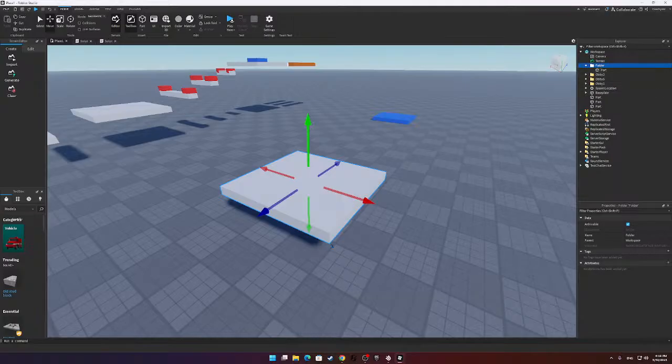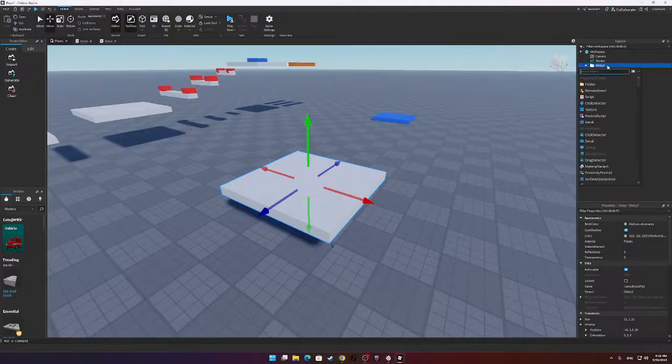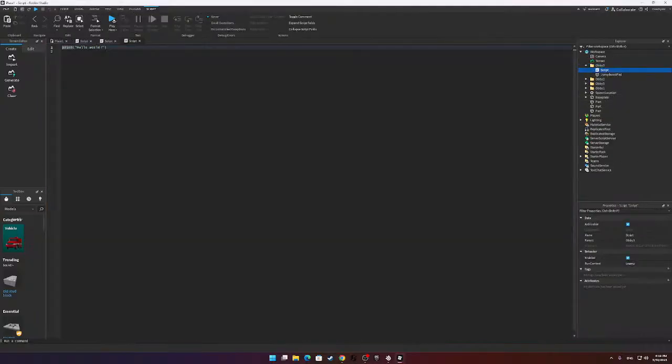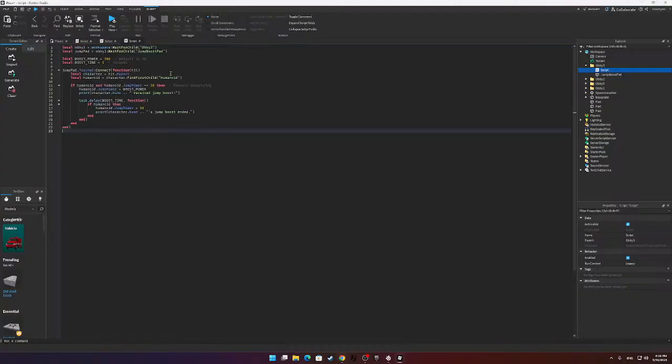What should I name it? Let's name it OB3 since we didn't. And let's name the part. You have to name the part. Jump push pad, and click that plus again. Click script.